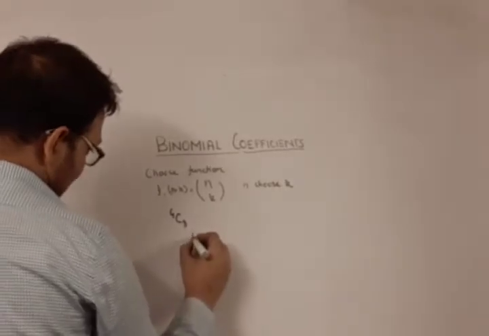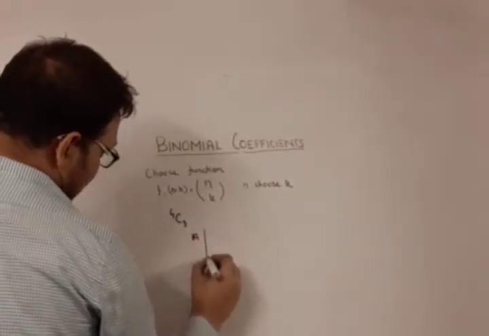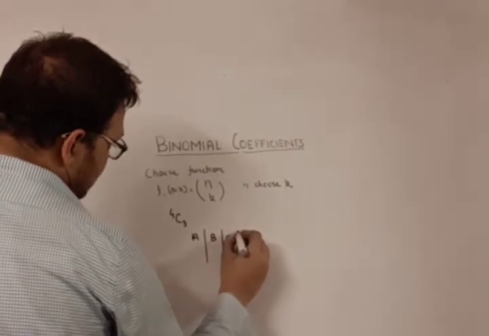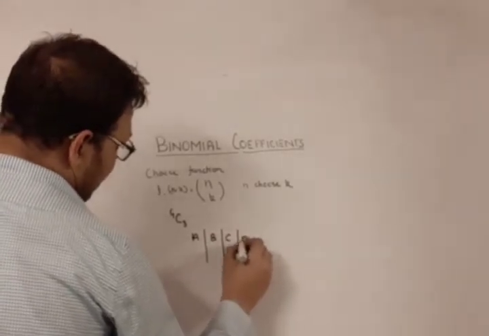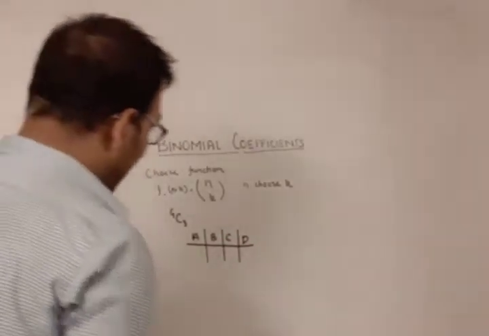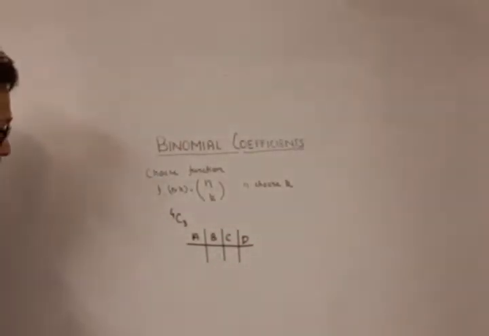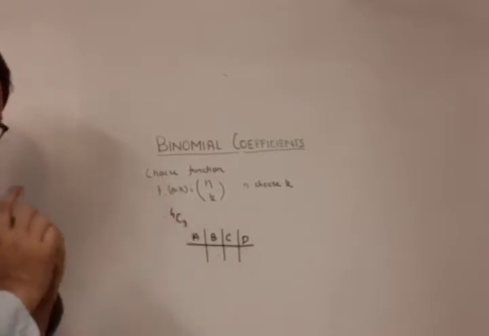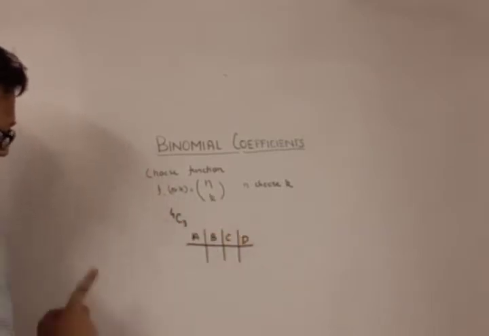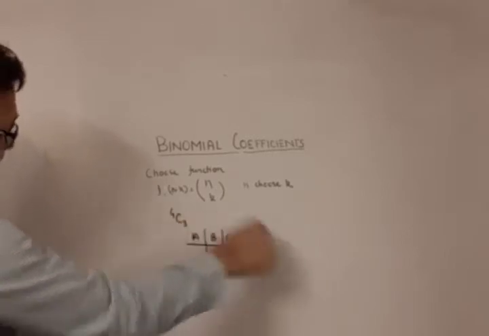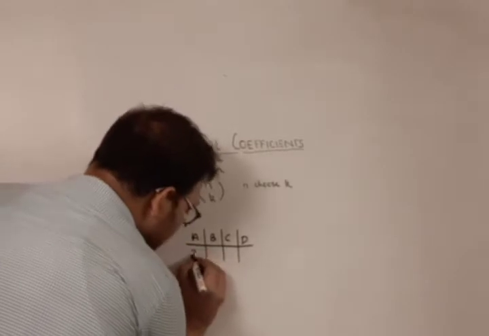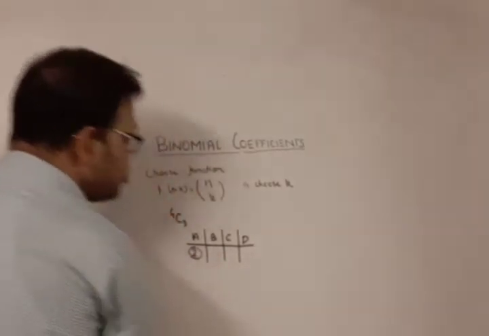So what I did was I again named the objects as A, B, C and D. Okay, so how many ways can I choose? I have chosen A, B, C. With A I can choose A, B, C. I can choose A, B, D. So with A there are only two choices, A, B, C and A, B, D.